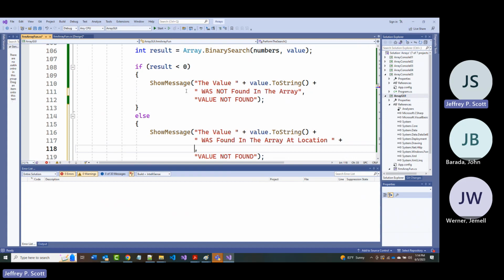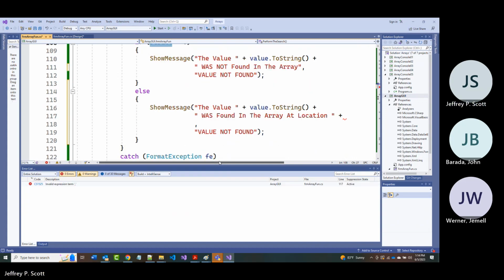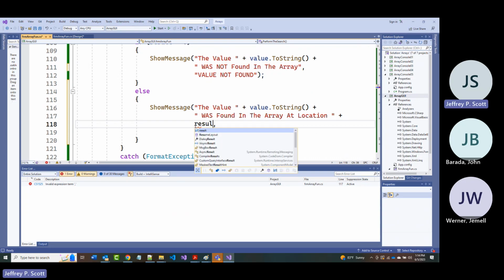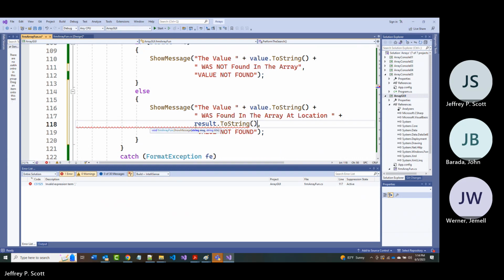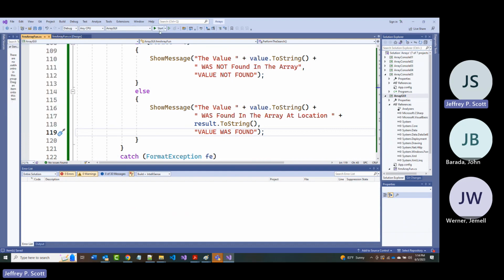And that's what this result is. So result dot toString and value was found. All right, believe it or not, we're finished, unless I screwed something else up.